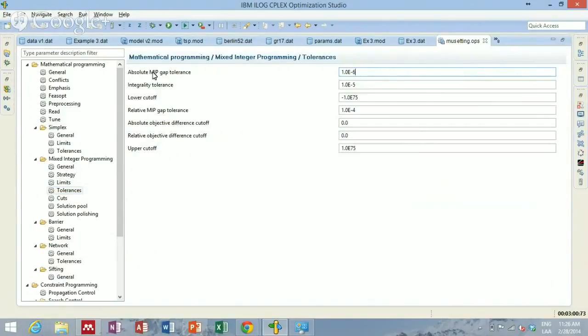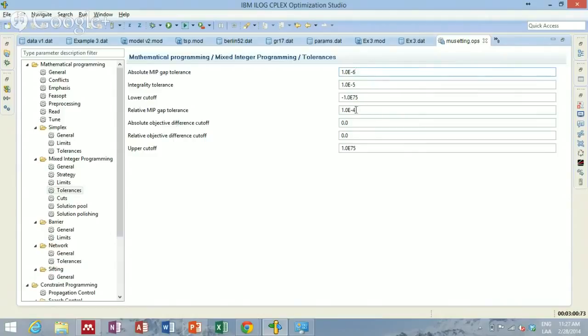gap. You can stop the branch and bound before getting to the optimal. Sometimes getting the lower bound to the point in which it matches the integer solution, the incumbent, takes way too long. So you can say, okay, a 5% gap is enough for me.